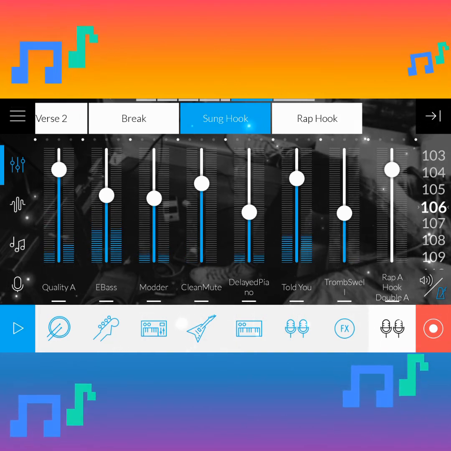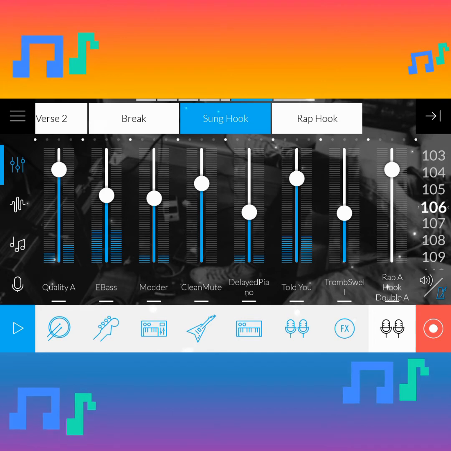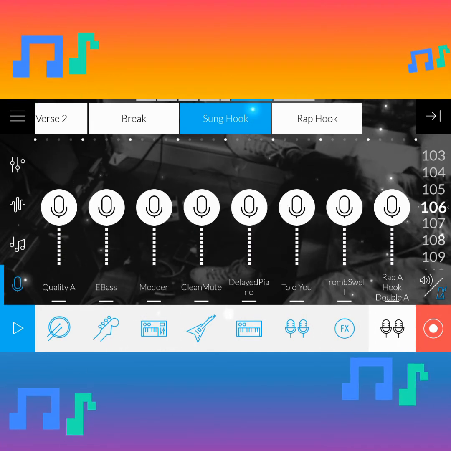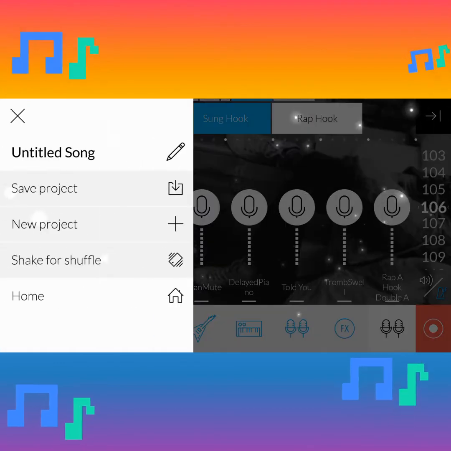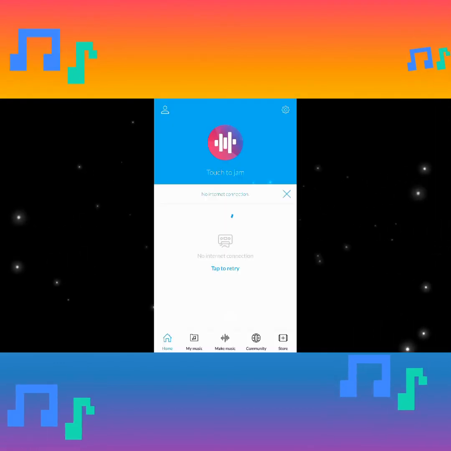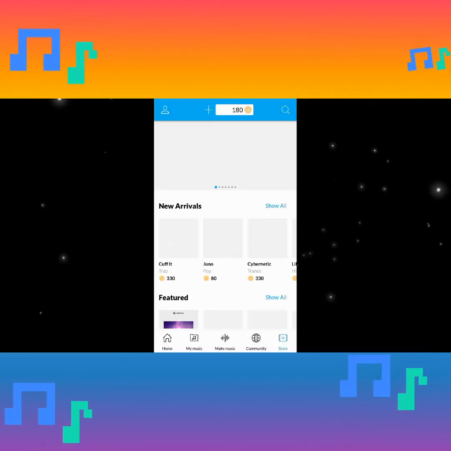So don't bother about the settings, whatever. When you download the app, they're going to show you some tutorials, and the more you participate in tutorials, the more bitcoins you get to buy more music. But as for me, I've already hacked the app, so whenever I need music, I just go to the store and buy for free.